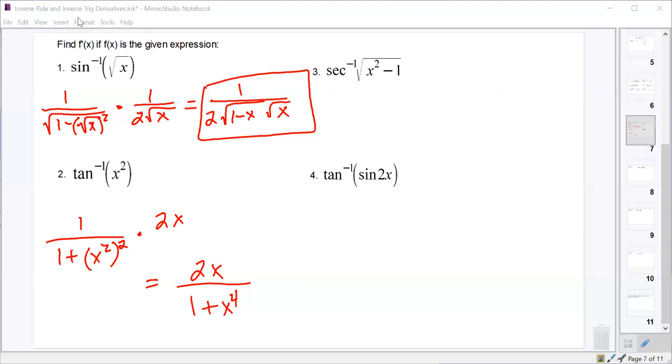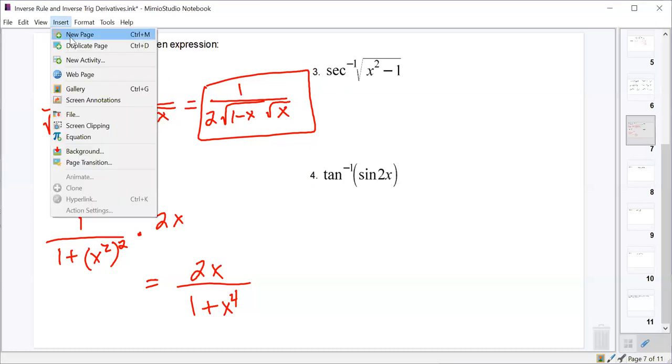How are we doing with those 2? Do we need another minute, or are you guys good? You guys ready to go over them or no? Yeah. All right. Let me give us a little bit of space here.